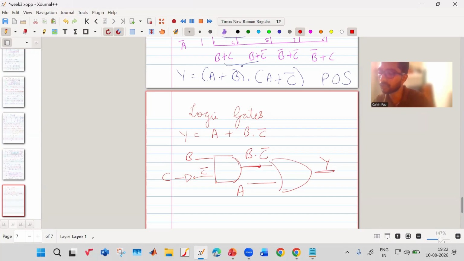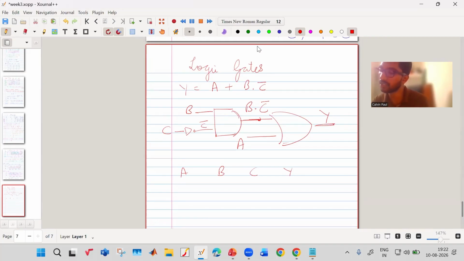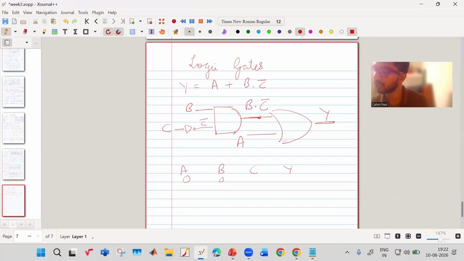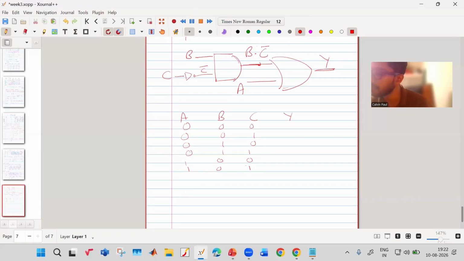Okay, so let me ask a question. Suppose this is your A, this is your B, this is your C, this is your Y. You can draw the truth table. Can you draw the truth table of this? Say this is 0, 0, 0, this is 0, 0, 1, 0, 1, 0, 0, 1, 1, 1, 0, 0, 1, 0, 1, 1, 1, 0, 1, 1, 1.